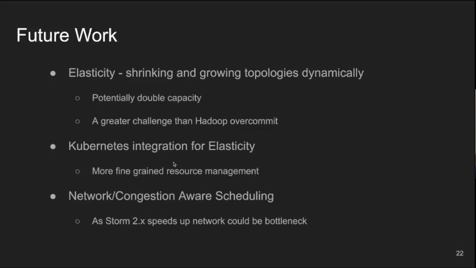Right now, we do have Kubernetes support, but that's really very basic, which brings up a standard standalone Storm cluster of a fixed size. What we want to use Kubernetes for is providing further elasticity into a given topology and be able to add and relinquish resources based on the needs. Again, network congestion. Right now, there is no visibility with 2.x. In future, we plan to bring in visibility into the network congestion and make scheduling aware of existing congestion and work around it.